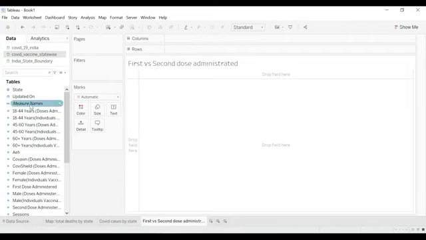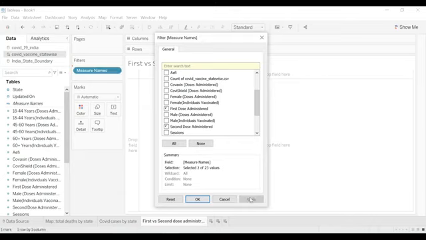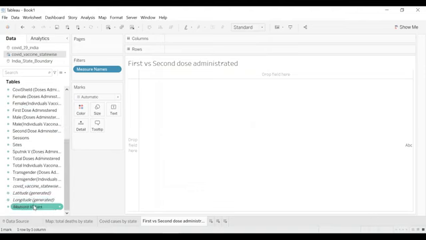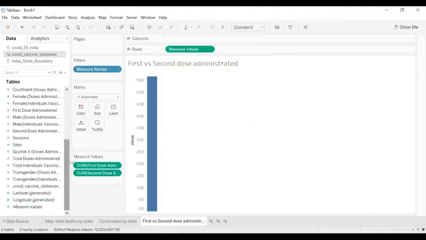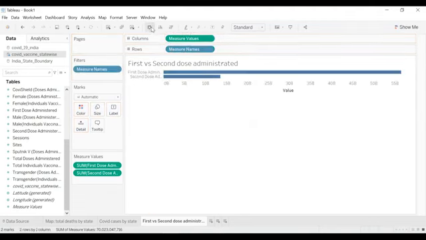And same thing, we drag and drop measure names into filters, none. So we select first and second, apply, okay. So we have here the measure names, we double click and we select the measure names into the columns, right? So we can swap that and we can change the alias.